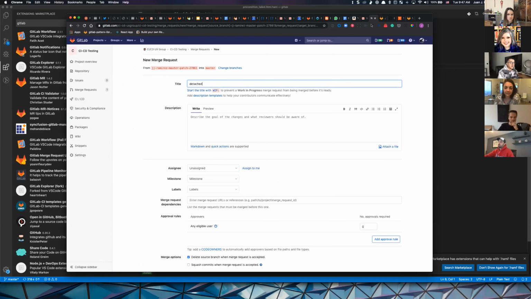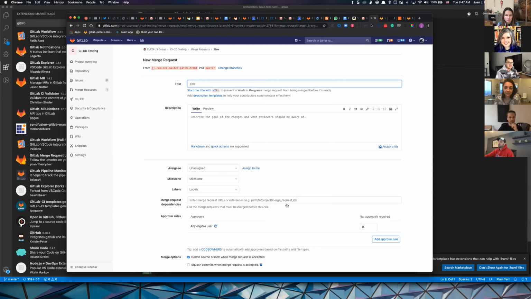I already have something working for this, but my idea is that anything you write here, we can have keywords, so you can say multi-pipeline, or detach, or fail the pipeline, anything. Just have some keywords that you put on the title of the MR, and then the pipeline is going to do whatever you're asking it to do. So, show me a failed pipeline, and then the pipeline will fail.